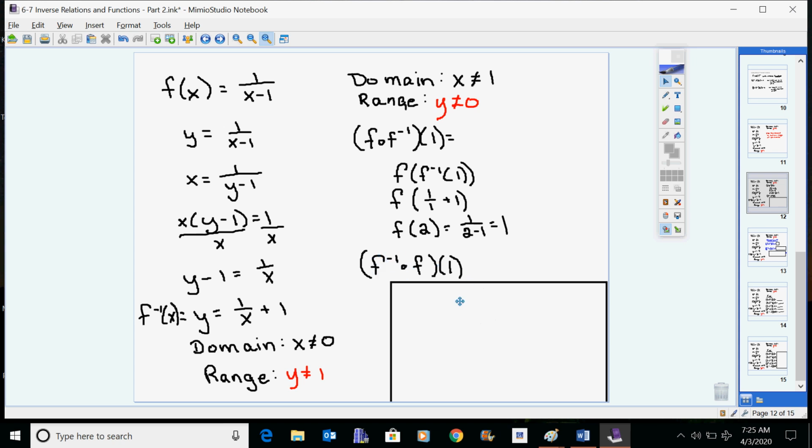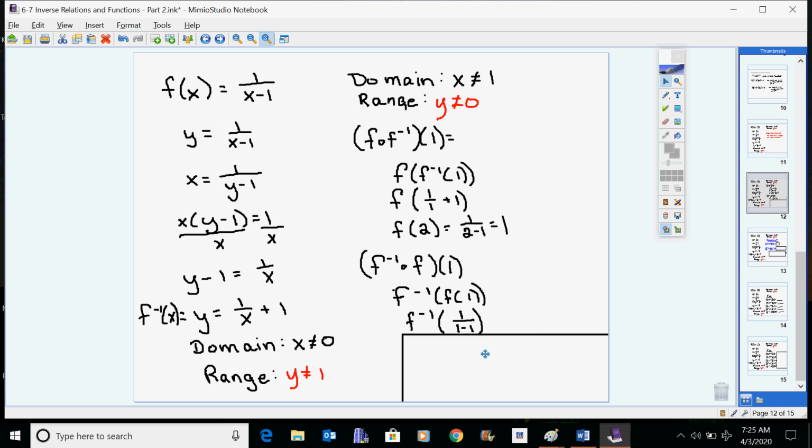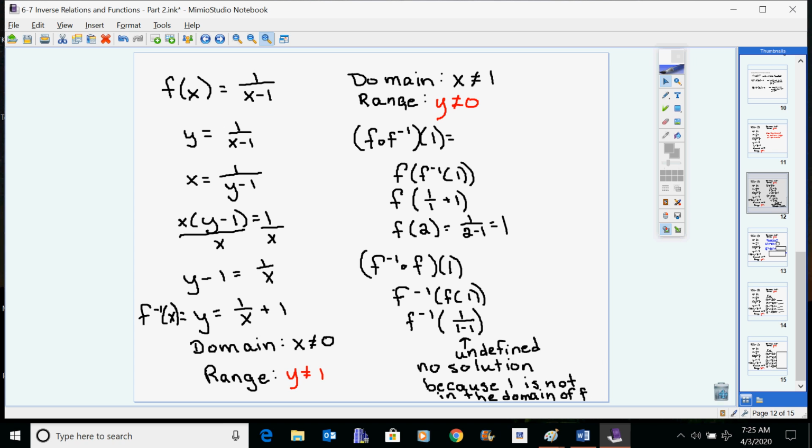F inverse of f of 1, okay? What we notice here is that f of 1 isn't going to work because the domain excludes 1. And if you try to do f of 1 first, you're going to get a 0 in the denominator, which means undefined, and before you get very far in this problem, we get no solution. And so this is why that whole exception thing works. You're looking at this function first, checking out the domain and make sure it's not a restricted value.